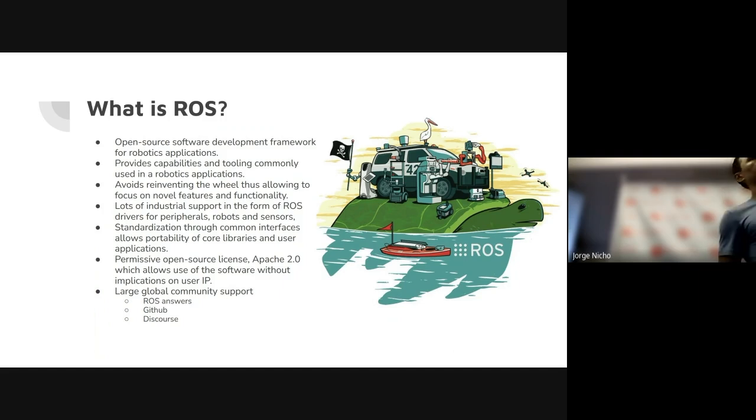Is it ROS.org? Yes. That's one of the websites. It's an open source license, Apache 2.0. I think at least the core of ROS is Apache 2.0. There are all kinds of ROS-adjacent libraries. A lot of them do have open source licenses, but you always have to check what license they offer. But at least the core one is Apache 2.0. And there's a large community around it. You can go to ROS Answers. There's obviously GitHub. And there's also a Discourse space for ROS questions.